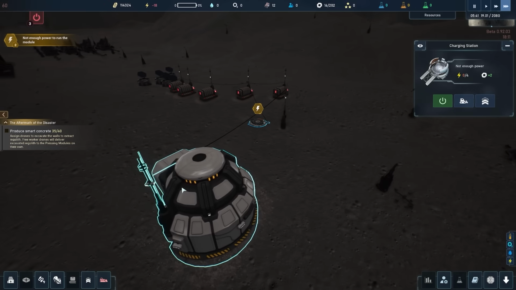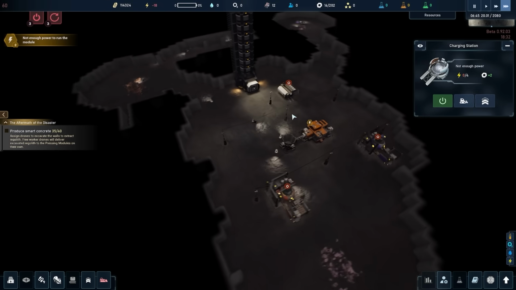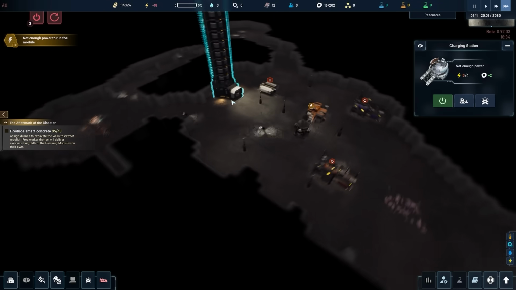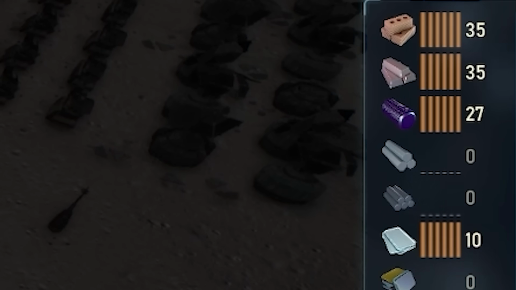So essentially, we just got to fast forward until the sun comes back. And then we have to start work on trying to make more solar panels and stuff, so we actually have power. What do solar panels cost? Oh, thankfully, everything we're making. So we should be able to create a load of solar panels. Yeah, we got quite a good amount of those resources, actually.